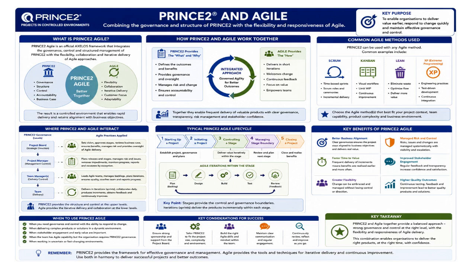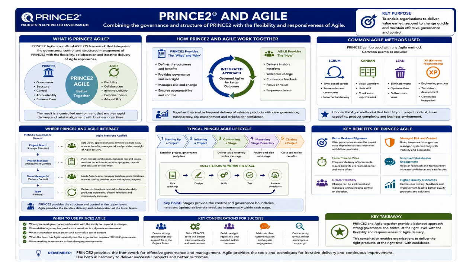This is extremely important in modern digital transformation projects because organizations must remain innovative and responsive while still controlling risks, budgets, quality, and governance requirements. Moving to the center of the slide, we see how PRINCE2 and Agile work together. PRINCE2 provides what the project is trying to achieve and why it matters. This includes defining outcomes, maintaining governance, managing risks, and ensuring accountability.